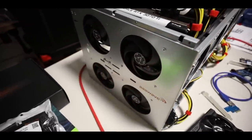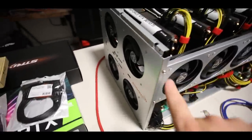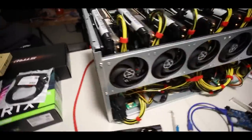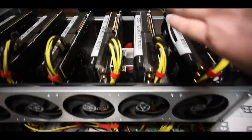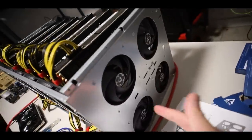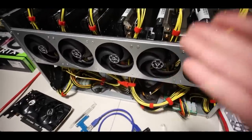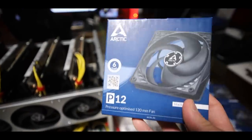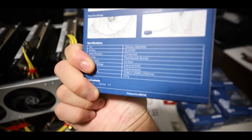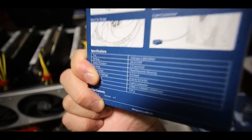And so yeah, I actually did put in all of the fans. I don't know if you guys noticed, there's 13 fans on here right now. So there's 4 on this side, and they're going to be blowing this way. And then I have another 5 on the back or front, depends how you look at it, going this way. And then I have another 4 fans going this way. And so, these fans that came with the frame that AAA Wave sent me are pressure optimized Arctic Cooling P12 fans. And really, the CFM on these is only 56.3 CFM.